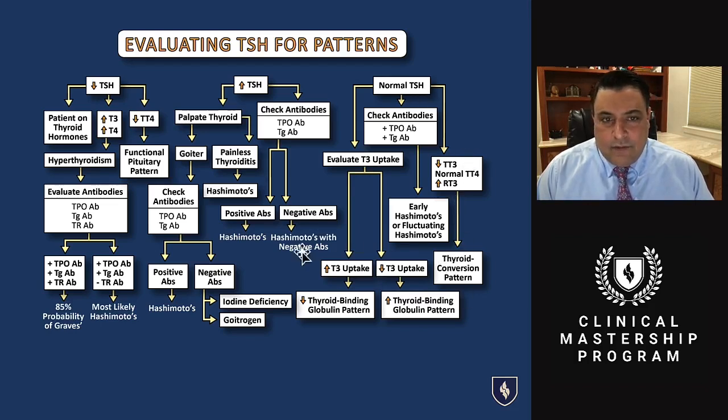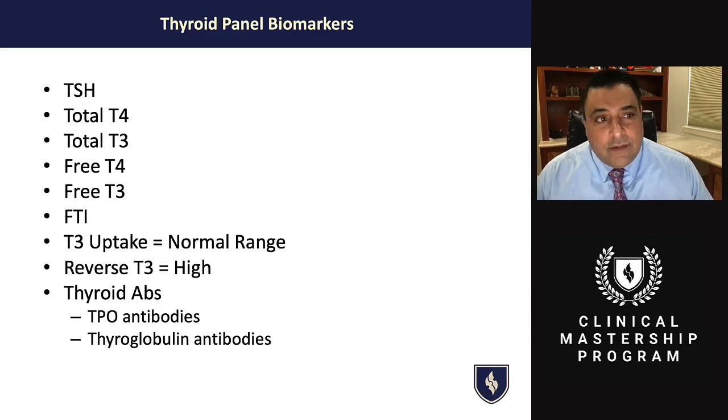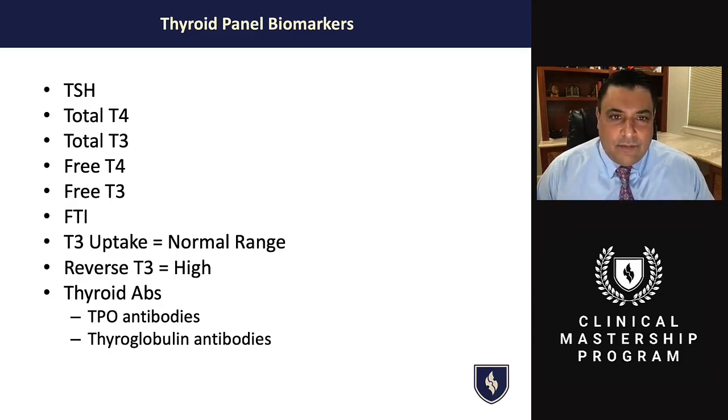So if you look at this chart and you have a complete profile, you should be able to go through and identify all these individual patterns that can take place. And some people have more than one. Some people could have Hashimoto's and an underconversion issue, for example. Or some people could have hypothyroidism, and they also have a T3 uptake that's abnormal because they're on birth control pill and so forth.